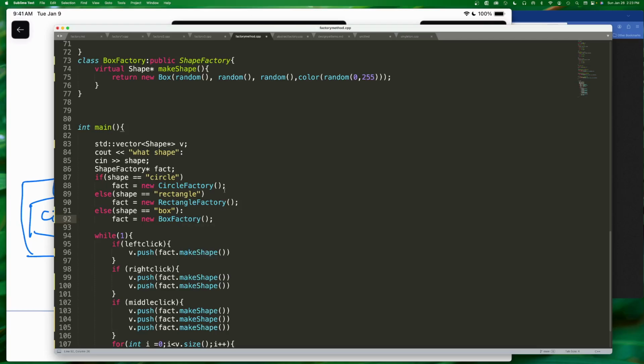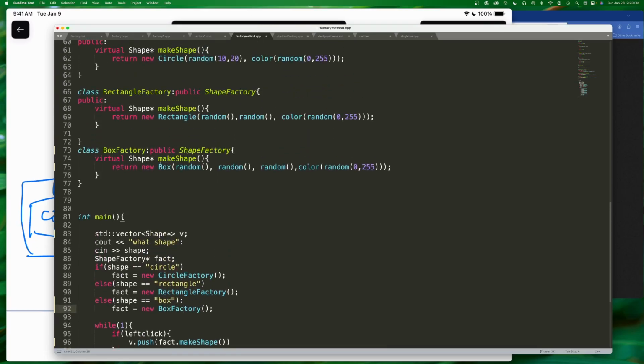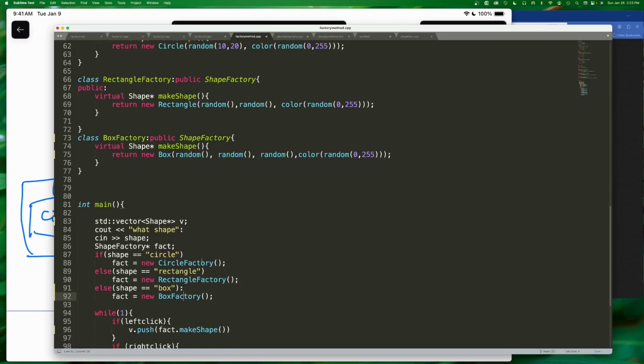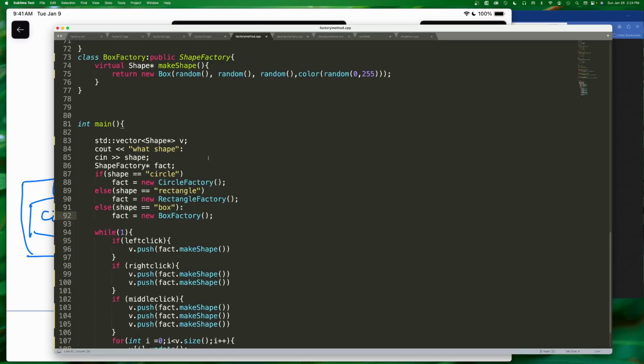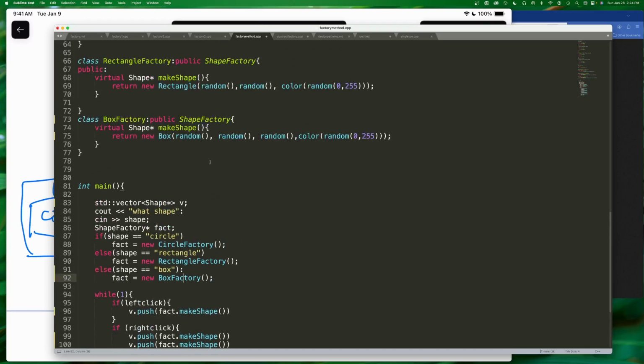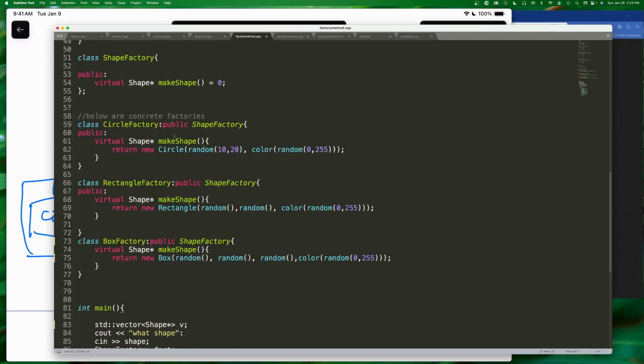So this is also a really important idea, the idea that we can actually decide at runtime what gets created. This is why factory methods are also called virtual constructors. Now we all know we can't have virtual constructors. Constructors are concrete. However, using this pattern, we can basically mimic the idea that even object creation can be decided at runtime. Okay, so this is a very important idea here.